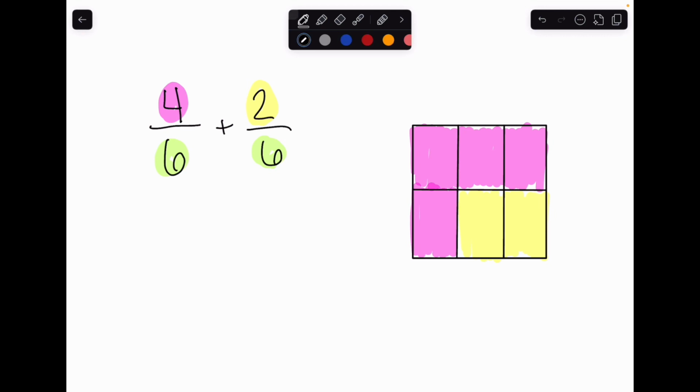All right. Now this one looks a little bit different, because if I count up my colored shaded spots, I've got 1, 2, 3, 4, 5, 6. And my model is cut into 6 pieces. So looking at my equation, 4 plus 2 equals 6, and then I just drag my 6 over into the denominator. I keep my denominator the same.